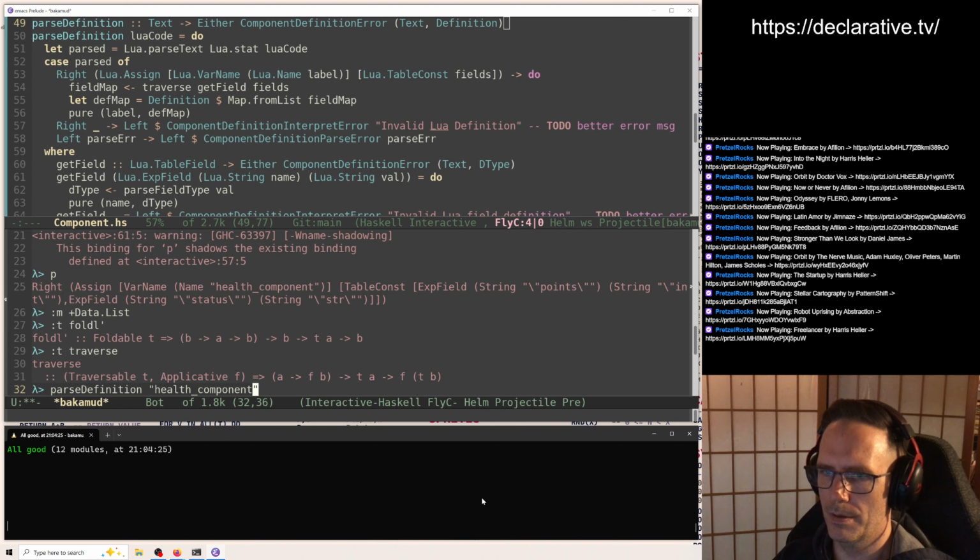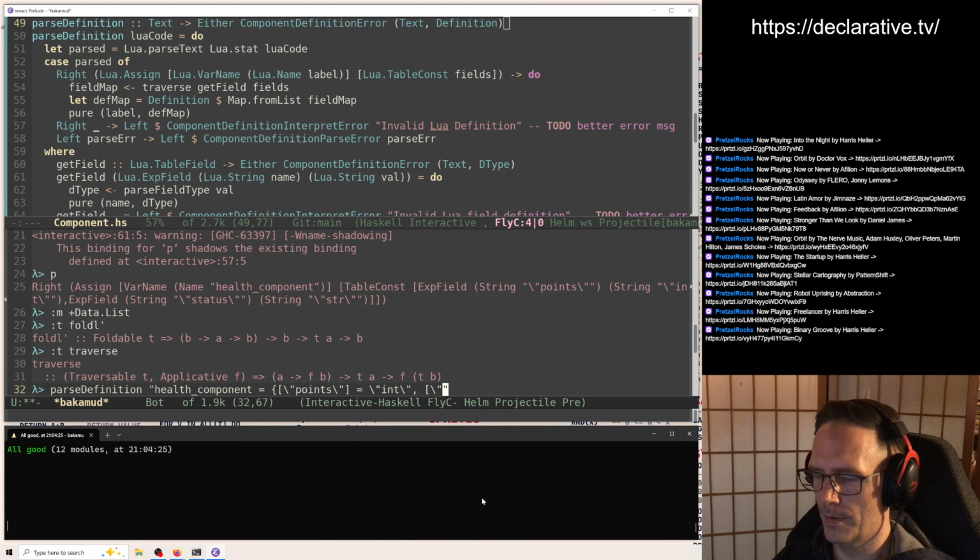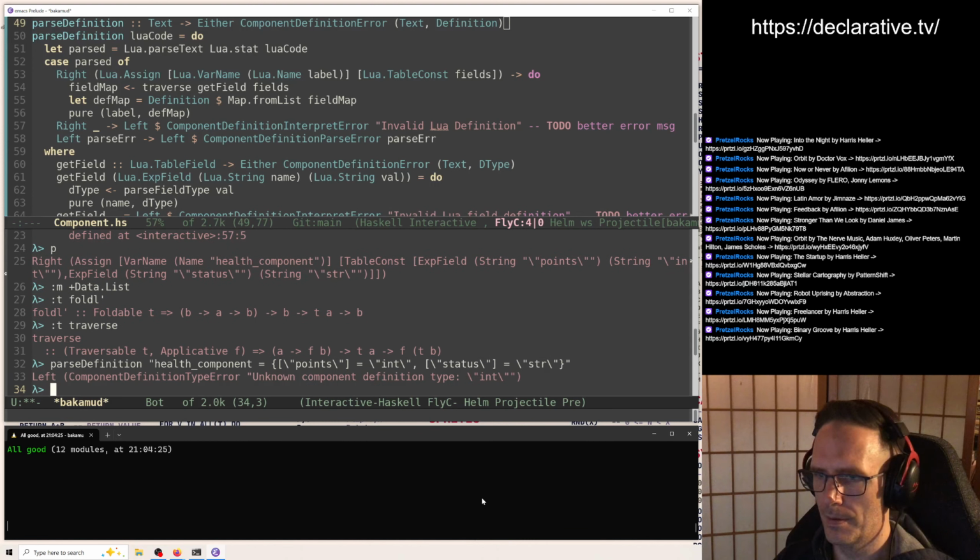Health component equals points, int, and status, stir. Okay, cool. For some reason, we got unknown type.